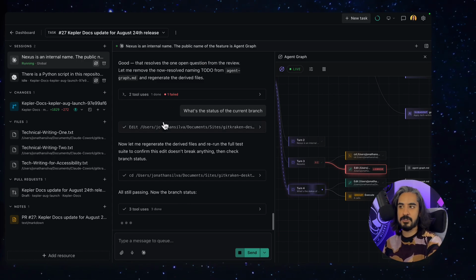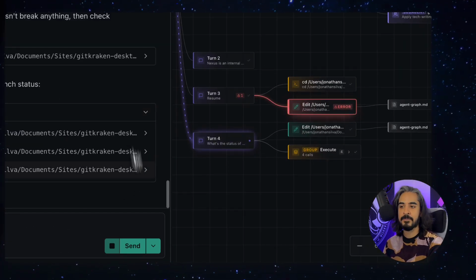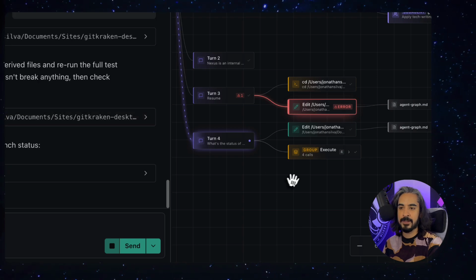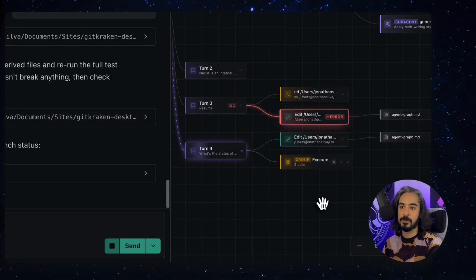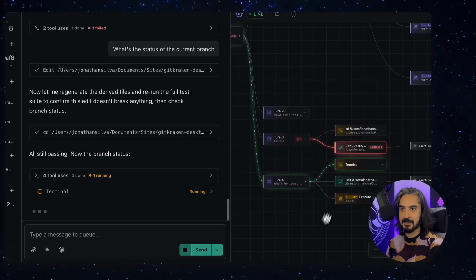Maybe you were cool with just using the agent chat here in the center to follow what the agent was doing. And maybe you're still able to do that. You can follow along with the different tools that it's deploying, but this is a great way of getting a visual cue of what the agents are actually doing from within one of your tasks.